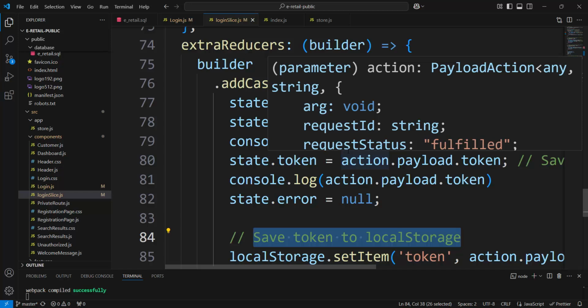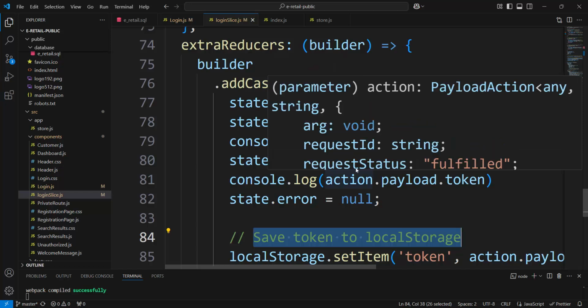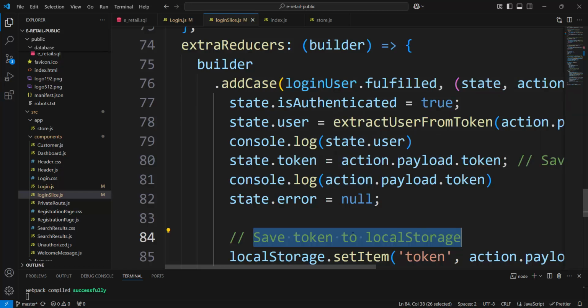What happened? The response came from Express, response data. In the response data is a token. The token was valid, we checked it, and extracted the user from the token. And now we have the token and user in Redux, and in local storage we have a token.